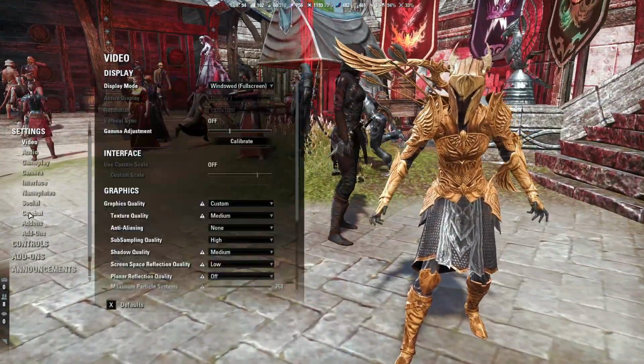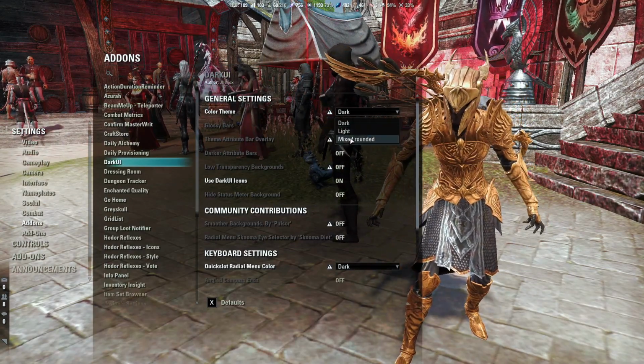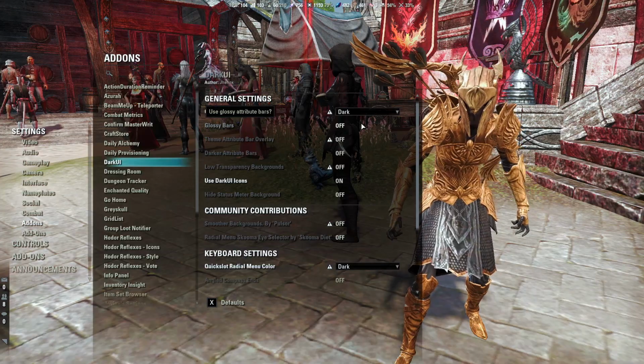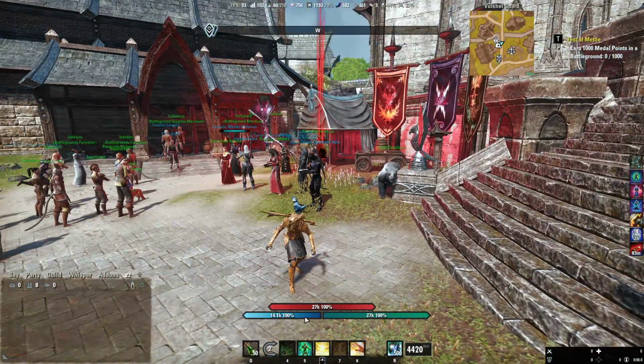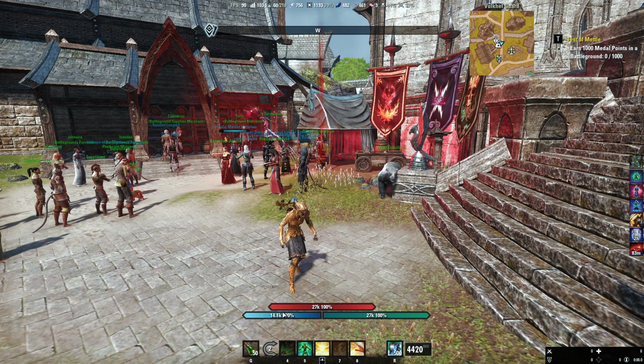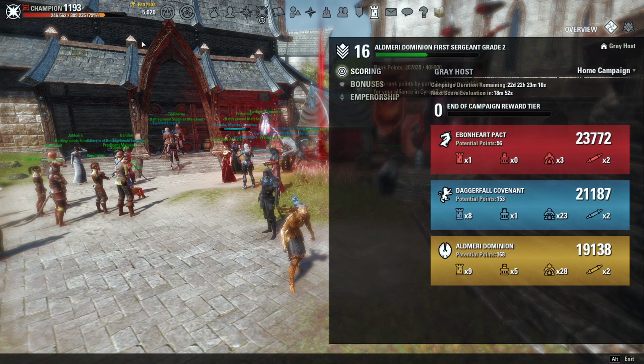It's a very simple one that's actually kind of overlooked. It's called DarkUI. And what it really does, once you choose your color theme, we're going with dark, of course, it's going to apply that theme to the borders of your elements of your UI. So things like your attribute bars have this nice black border around them, your skills, we're going to be looking at PvP rank and your experience bar.